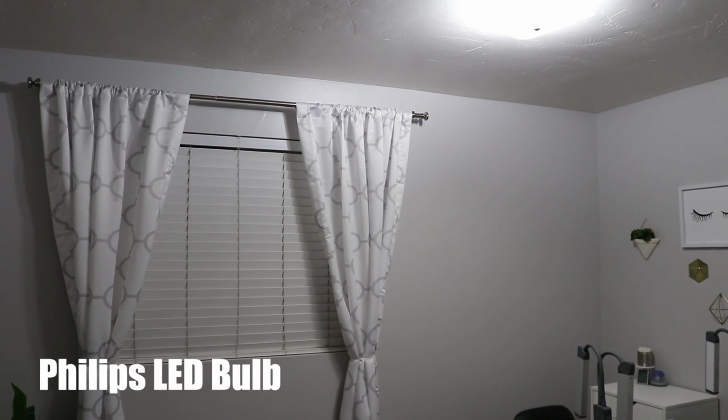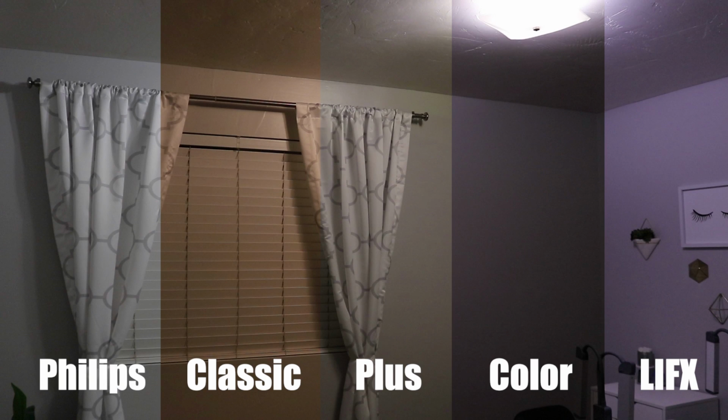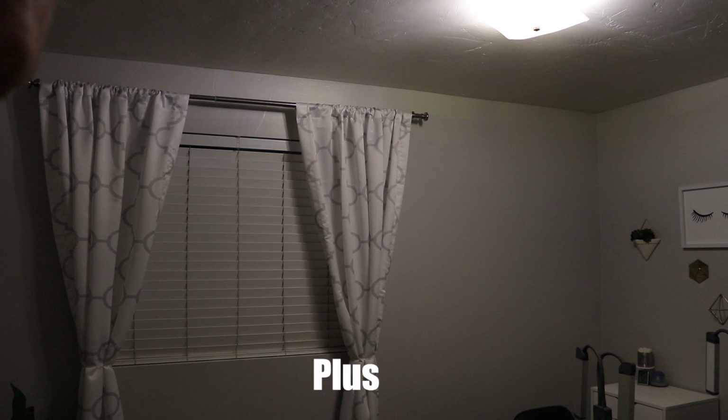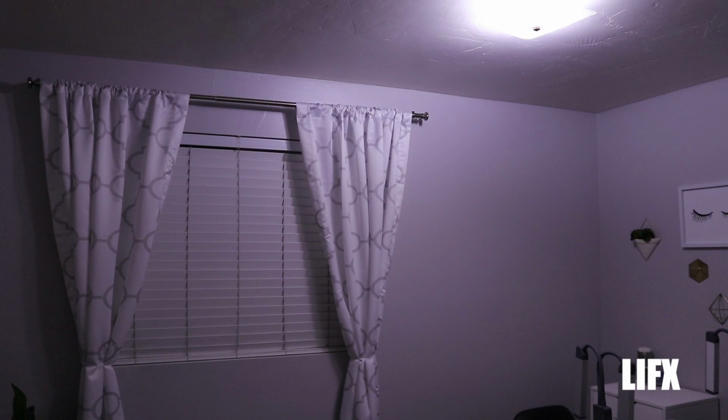Going back to the white, it is very bright and vibrant as well, but these do have more lumens than the Element Color Plus. And then going back to the Philips regular light bulbs, you can see the difference. Because it has more lumens, it's a very nice daylight bulb. And those are all the differences between these different colored light bulbs. Now I only have one of the $18 colored light bulbs, so I didn't think it would be a fair shot to show it off in this comparison, so I'm just going to exclude it.